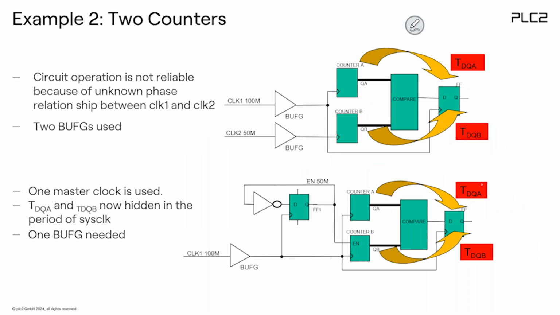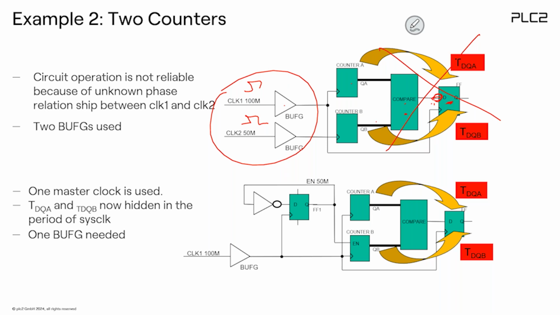Or something like this. Don't do this. You have maybe two external clocks, even if they maybe have a good relationship, 150 meg, but you don't really know the phase. Because you don't know the phase, this is always wrong, because we will usually violate the signal here. This counter runs with 100, but you use also this clock to capture the compare result, but you never know the phase relationship, so you will end up with setup and hold violations. So again, in this situation, very simple, just always try to minimize the number of clocks.